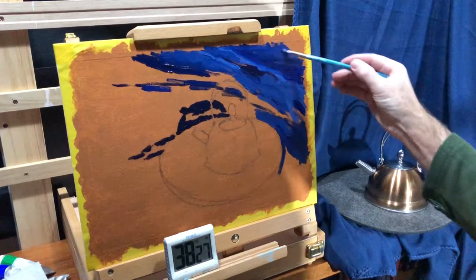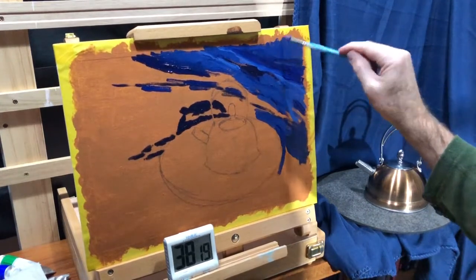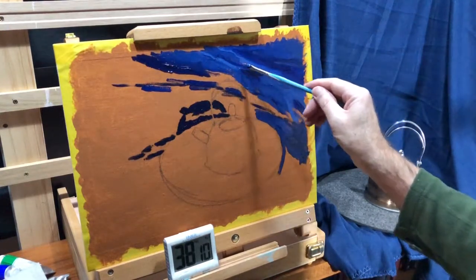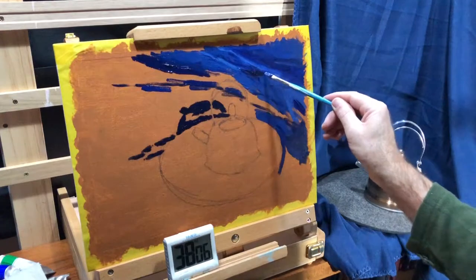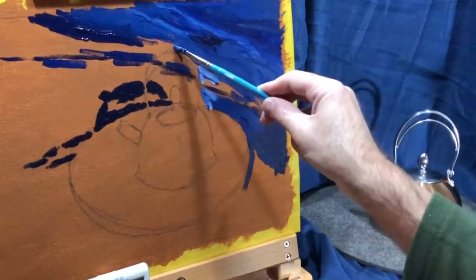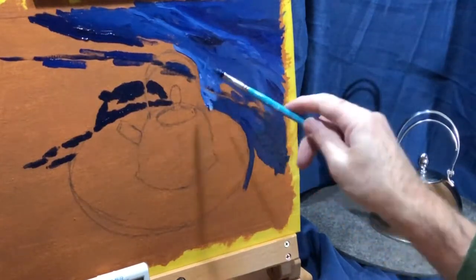Now, as you can see here with this timer, I'm already 38 minutes into this and I've literally only got a quarter of this background done. So yeah, look, I've got to get on the hop, and I'm spending way too much time on this background trying to get every little fold, every little crease painted in there. So I think at this point I've realised, look, I've just got to get motoring now.